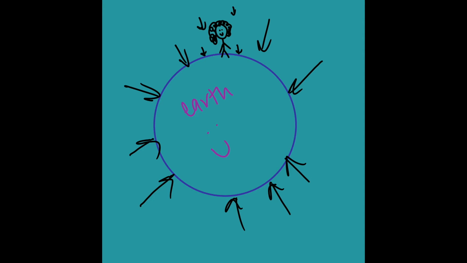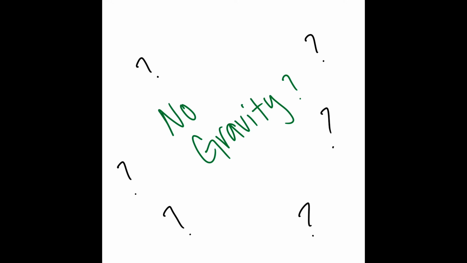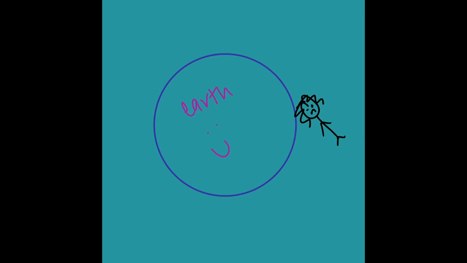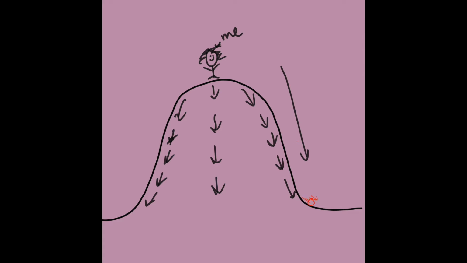So, like we said earlier, gravity is the force that keeps everything on Earth. And it's important to note that gravity is literally all around you. It's what keeps you on the floor. What would happen if there was no gravity? Well, you would float around. You wouldn't be able to stay on the floor, like they do in space. But how does this help us?